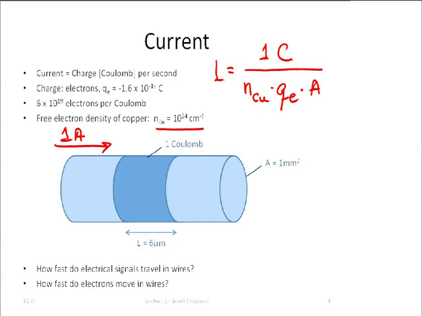But didn't we, so 6 microns per second, is that fast? We can go faster, right? I mean, if you had come at 6 microns per second from your dorm here, you would have missed class, right? But didn't we say that electrical signals go at the speed of light? Well, yeah. So maybe the electric field travels at the speed of light, and then once that is established, all the electrons move at the same time. Okay, yeah, that's right.